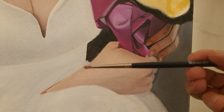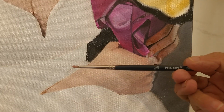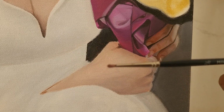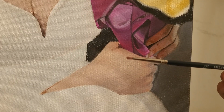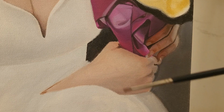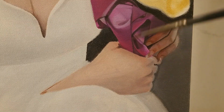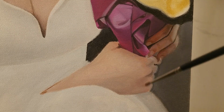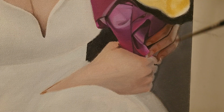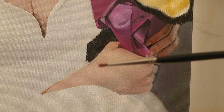So the brush that I like to use to paint skin tones is a 220 round brush, and I suggest you also use a round brush kind of like this one that is not pointy or anything. It doesn't have to be pointy, all right? Actually, if it's not pointy, it's better because it blends the colors together more neatly. You know, it blends them more easily. So I think that this is the best one.